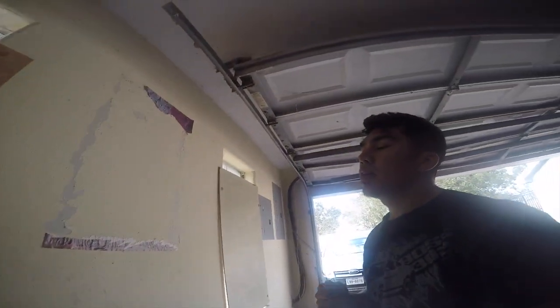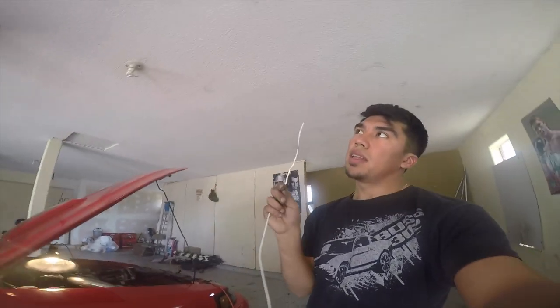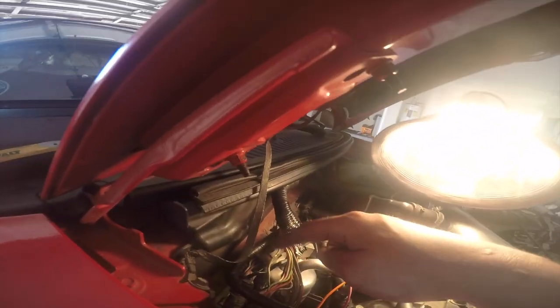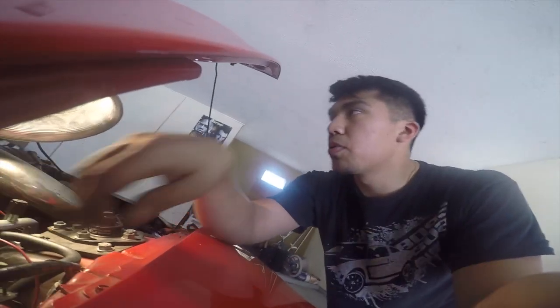So what I recommend you guys do is tape up the wires to a coat hanger and just put it through. The way I did it was I had some light here in the splash shield. That way when I was inside the car, I can see the light, and then I just ran the hanger into that hole, and then I pulled it through on this side of the wheel well. But so now this cable right here is pin number 34. And in the instructions, it says that it's supposed to be red, but on my car it's white and blue.